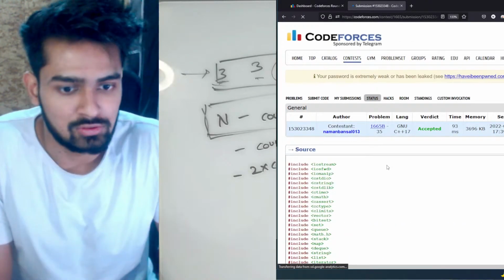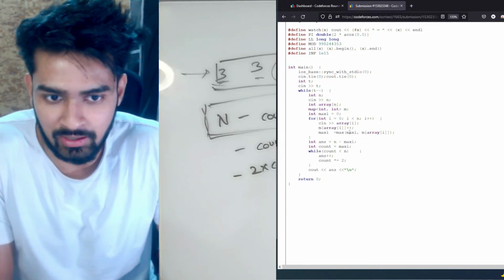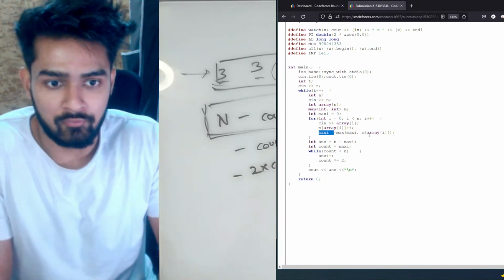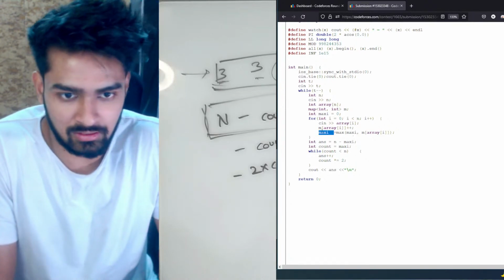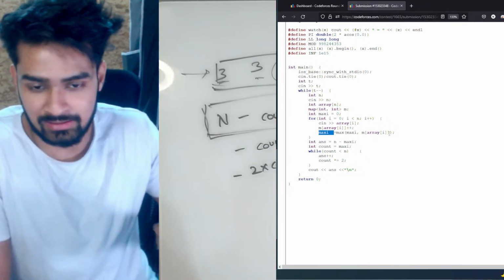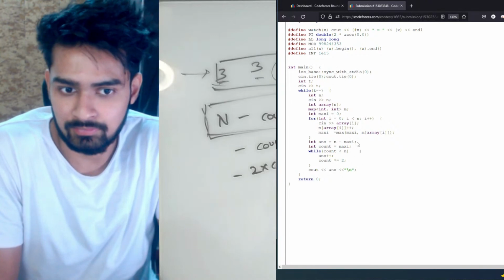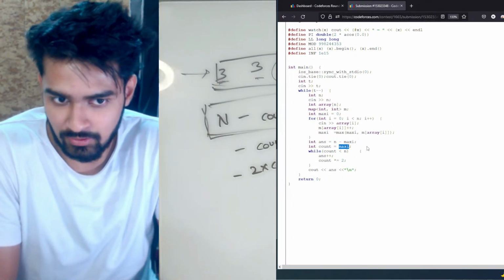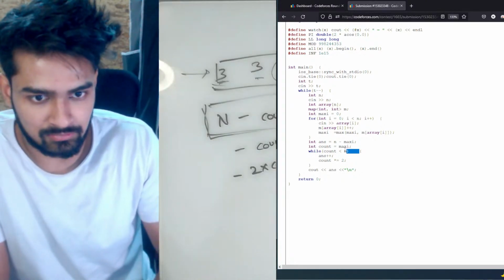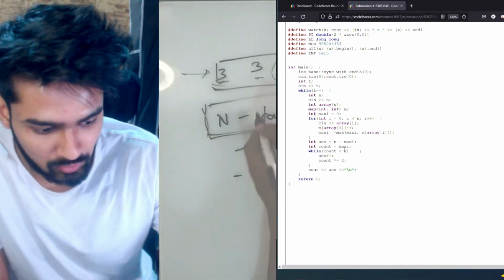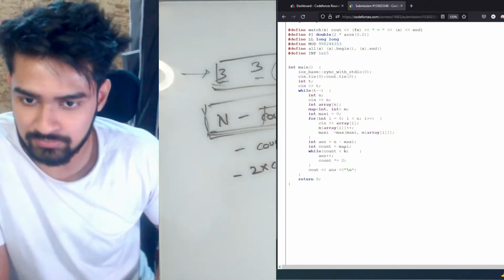So I'll quickly show my code as well, and with that it will become much easier to see. So basically what I'm doing is, first I have a map m, and in this map I'm storing the count of all the elements. And then in this maxi I'm trying to find out which value has its count as maximum. So this maxi actually stores the count of the maximum element, the element which has the highest number of occurrences. Now n minus maxi is the number of positions we need to swap. Now this count is also maxi. Now while this count is less than n. Because initially this count is actually count max only, and we need to make sure that this becomes equal to n.